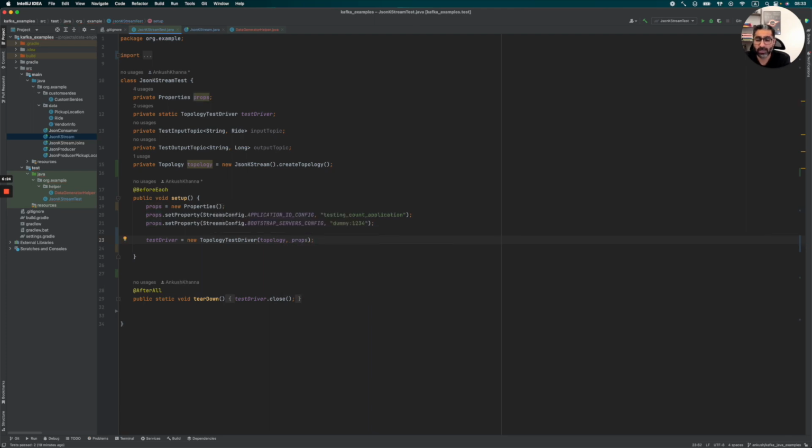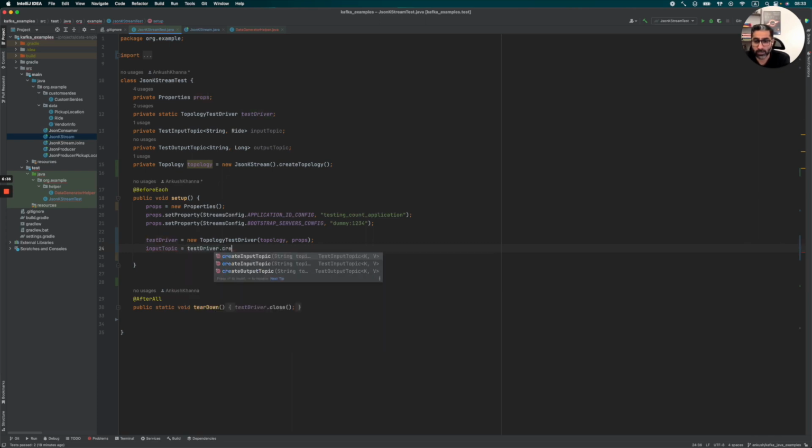So the properties are passed. The test driver is there. And what we would like to do now is create the input topic. So input topic is equal to test driver dot create input topic. We can just name it. For our test, because it's rides, let's name it rides, but put test there.